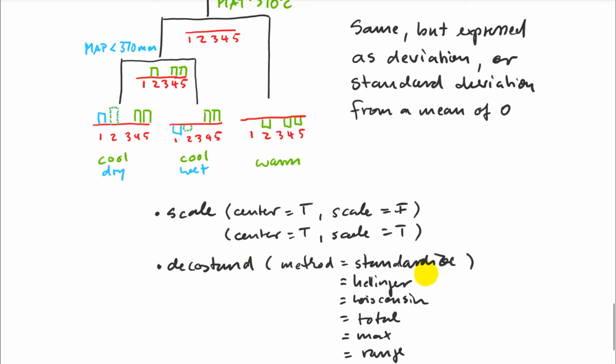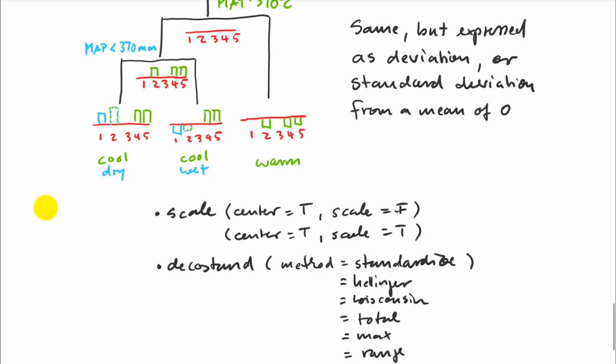So there's a decostand function that does a standardize. That's just the same as the scale with those options, or with the default scale command. But there are also other widely used transformations, like Hellinger transformation, Wisconsin transformation. So they do similar things, but for example, Hellinger uses square root transformation just to rein in the very frequent species and exaggerate the rare species a little bit in your response. So there are a bunch of options to transform your response variables, to make it easy to interpret and to weigh your individual response variables the way you like it.